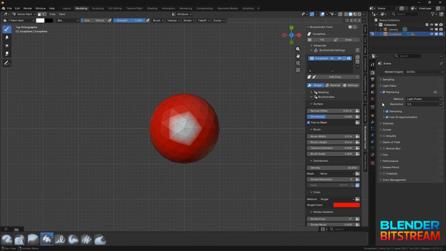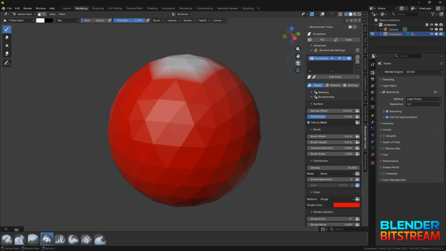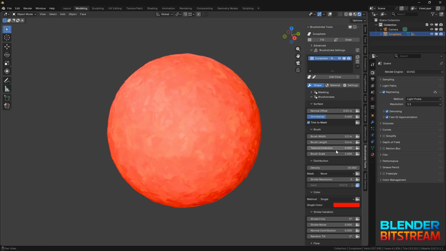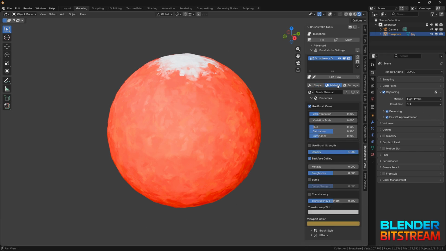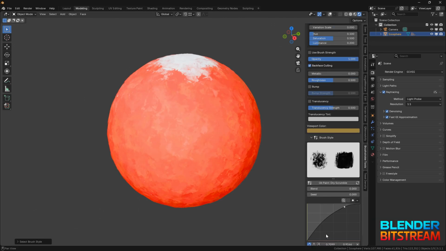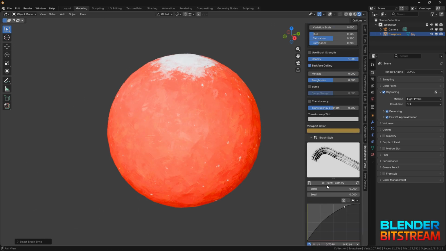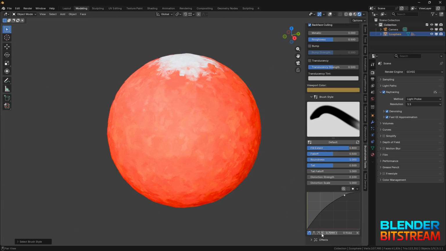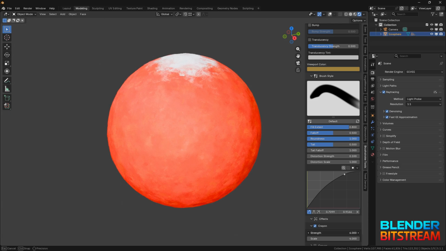Now I'll go back to object mode and set the viewport shading to rendered. If I choose surface attribute in the color method, it will set the stroke color to the vertex color I just made. In the materials menu of the brush strokes, I can set things like the brush style, which changes the type of brush being applied to the strokes. And I can also add effects to the strokes like this crayon effect. There are so many options, and it's pretty fun experimenting with the settings.